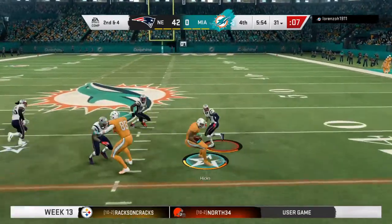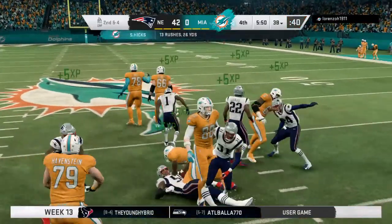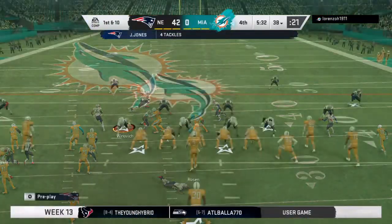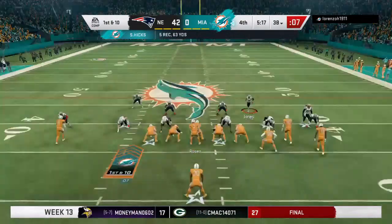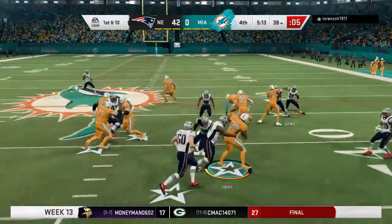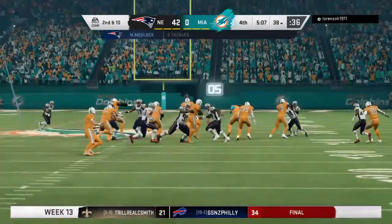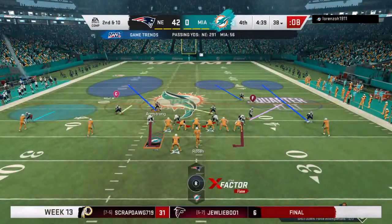They'll run it now out of the gun. And he'll be brought down shy of the 40 at the 38-yard line. 6 yards to pick up, and that's a 1st down. So here's a 1st and 10 at the 38. Big stop, let's go. They'll keep it on the ground. Hicks. Yeah, boy, this defense again really making things tough on him as they stop him for no gain. So after the run for no gain, here's 2nd and 10.